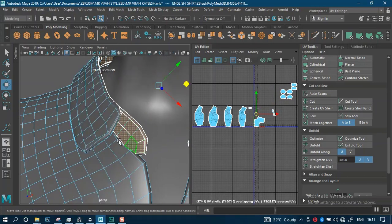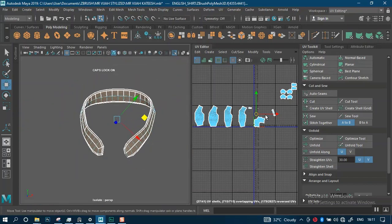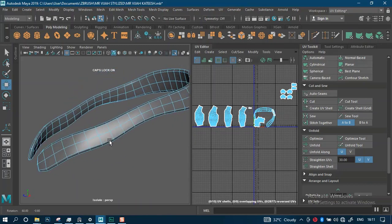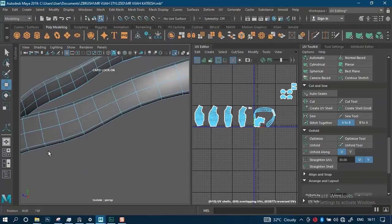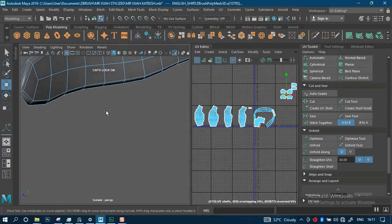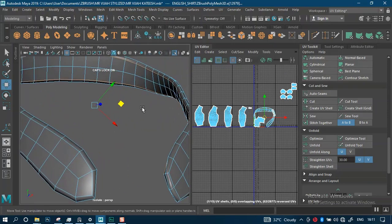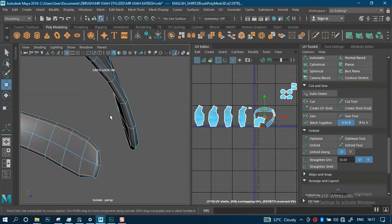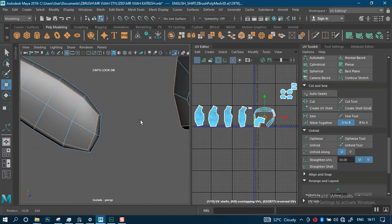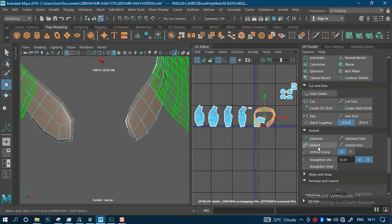Go to face mode, double click on this face, select the entire face and isolate this. Then I'm going to do camera based first to eliminate those weird UVs that were on there. Then edge mode. I just come inside of this, double click. Double click. Should have all the edges in this loop format. Okay. Select these two edges also. Then I'll do a cut. Select this, unfold.